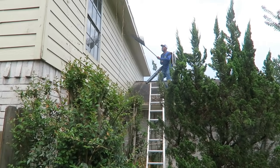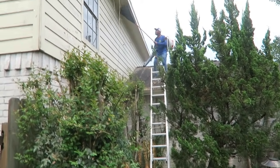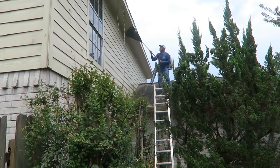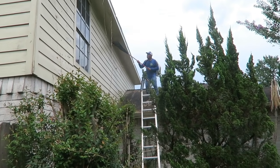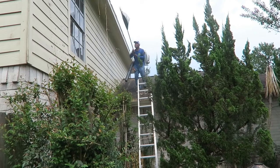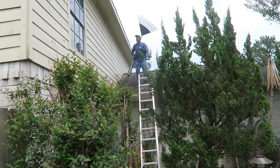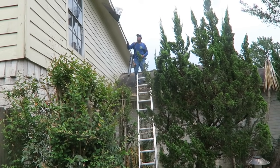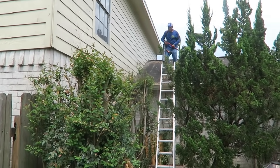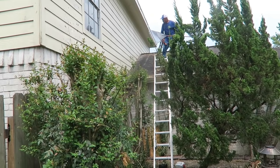Yeah, I'm gonna see if I can get the rest of that little vine just hanging. Try to get that off of there. Yeah, so I was able to use the rake and get that portion of that off of there.